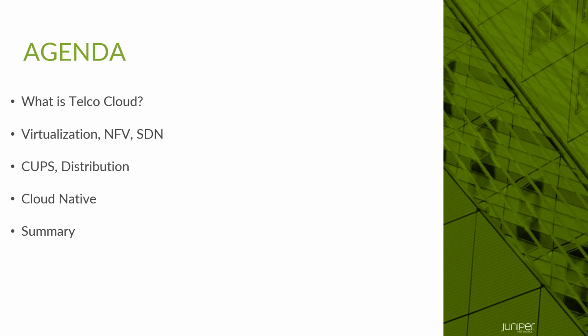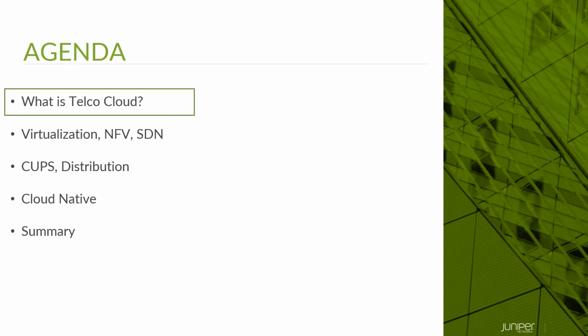We will go through what network function virtualization and software-defined networking mean, even if we will not detail what OpenStack or Kubernetes are, nor how SDN works in detail, as there are other sources of information available on those topics. But we will explain what are the key aspects of NFV that matter for Telco Cloud. We will discuss scopes, or control and user plane separation, and what it means to distribute things across the telco network. And finally, we will say a few words on cloud native, the most recent trends in virtualization, and its impact on Telco Cloud.